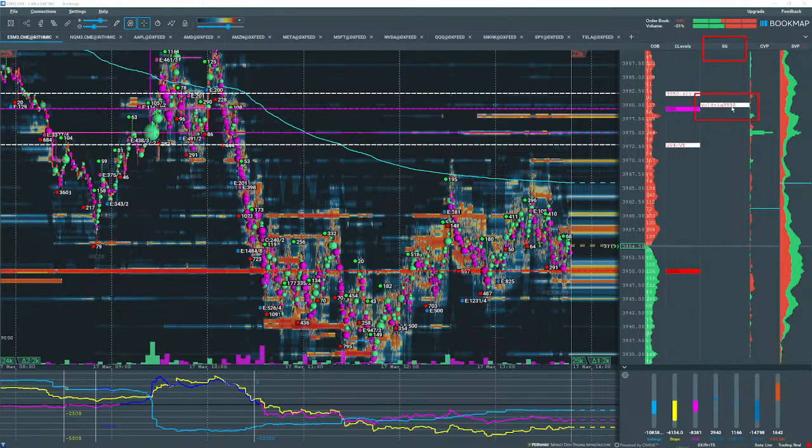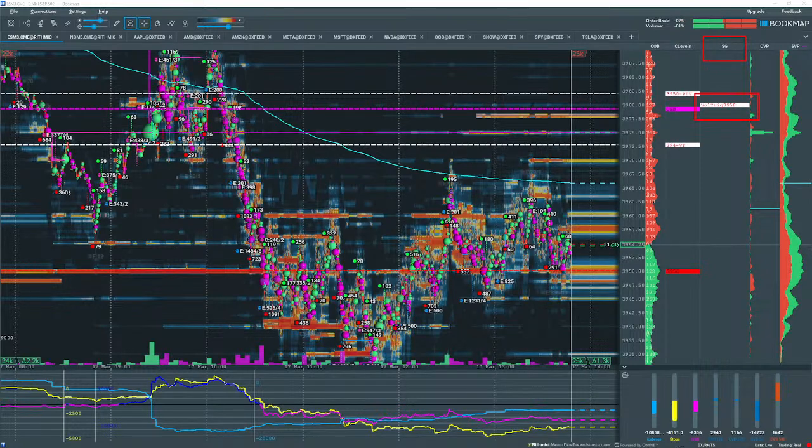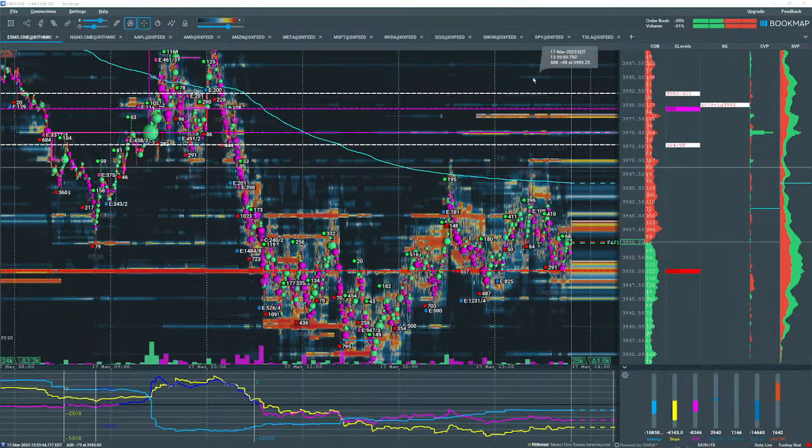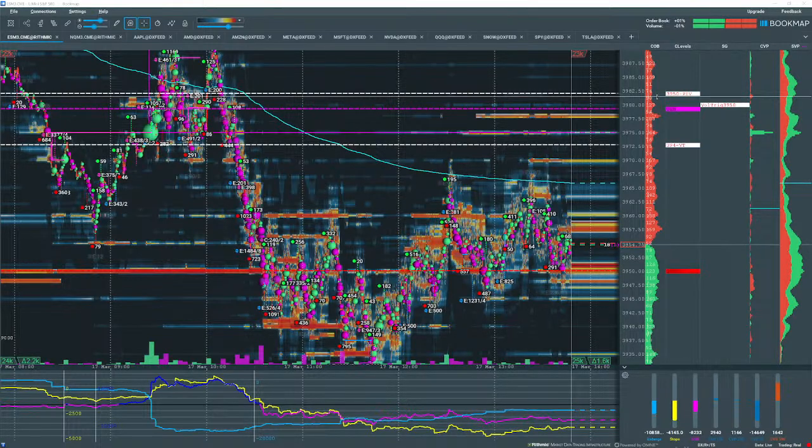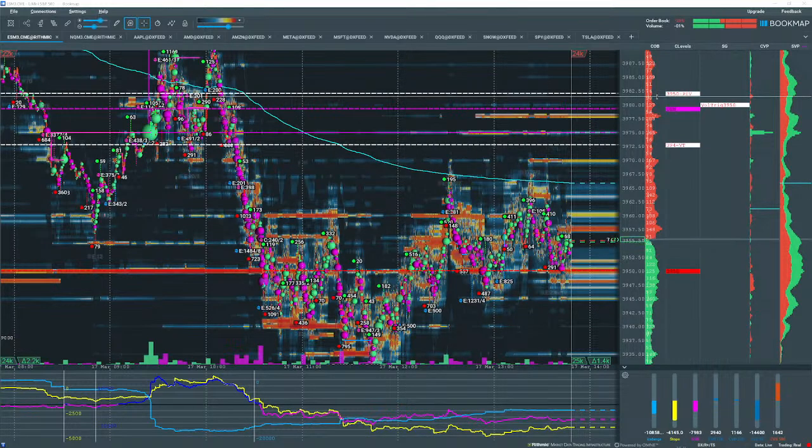So this is the 3950 volatility trigger level, and that is Spotgamma's proprietary gamma flip level, and that indicates that market makers' position below that level is negative. Their gamma position, their position on the gamma curve is negative, and that means that traders are long puts, market makers are short puts, and they have to sell futures in the direction of price to hedge their delta exposure. That's in a negative gamma environment. And in a positive gamma environment above that level, they have to trade futures against price to hedge their delta exposure. So in a negative gamma environment below that level, market makers trading tends to increase volatility since they're trading with price, and above that level it tends to subdue volatility.